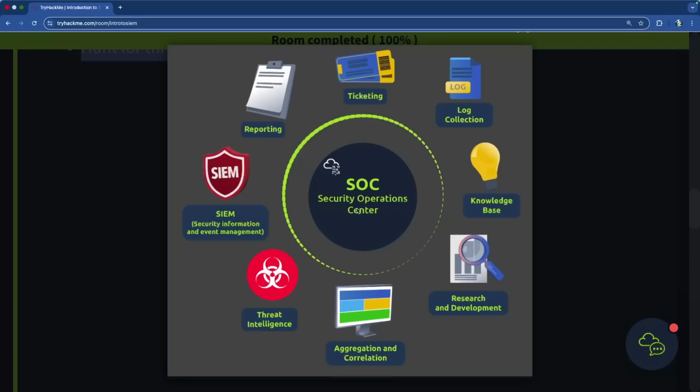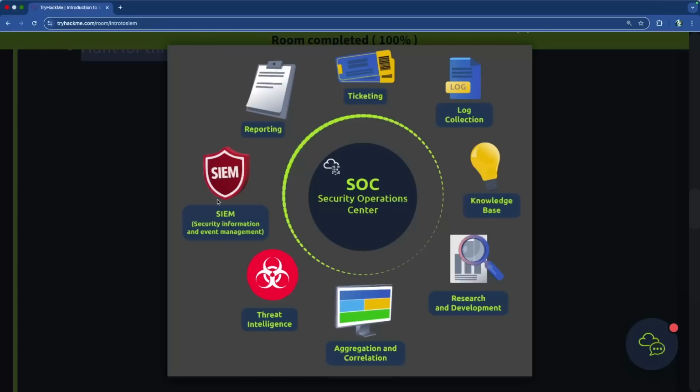So when you have a security operations center, you have all of these different elements or activities that need to be done in order for the security operations center to be effective. So you can have log collection, establishing a knowledge base, doing research and development on what's going on within those logs, aggregating and correlating the events inside those logs, using threat intelligence sources, whether from your internal sources or from some kind of an external source like the MITRE ATT&CK matrix, for example.